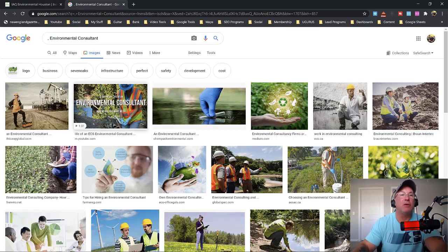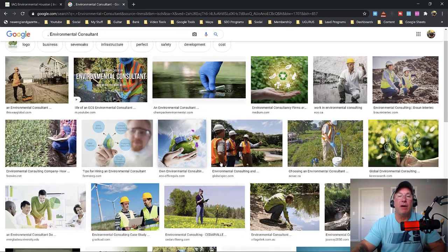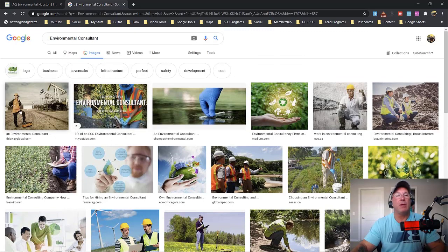If I changed my geolocation to New York, I may see different pictures. So what is it that we see in these pictures that may be similar or the same? For the most part, we see people with hard hats. We see testing equipment. We see the word environmental consultant, right?